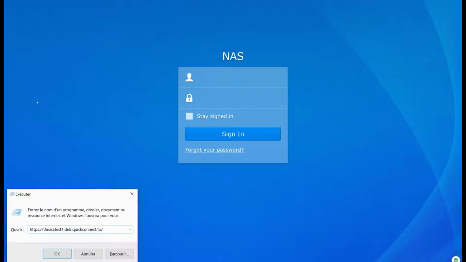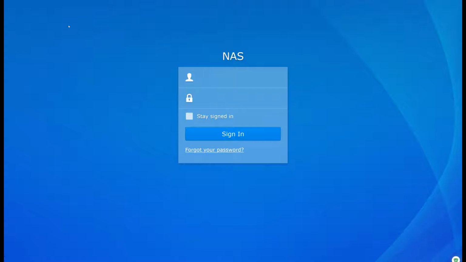So as you can see, this is the address. And did you notice the time it needs just for the login page to show? It's extremely slow. Okay, that's already performance that is not good.